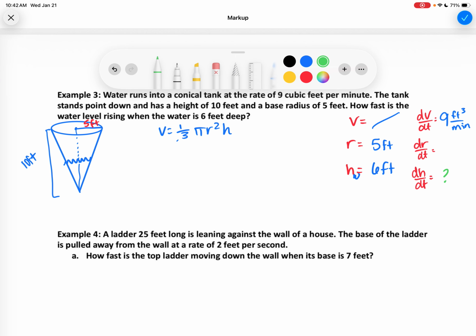One thing that's really helpful in solving problems like this is similar triangles. I don't know if you remember those. I think it's a geometry thing. We may have slightly done something with this at some point. So if I take the right side of this cone and look at it as if it's a right triangle, I can look at it basically like this, and then the water level is here, the top of the water.